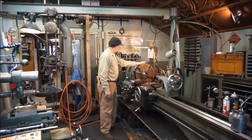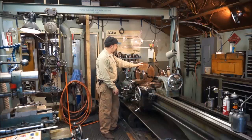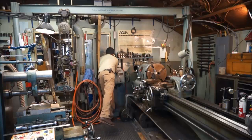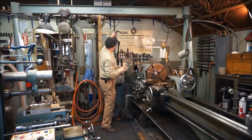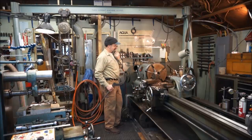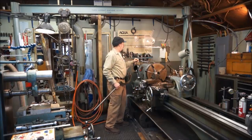All right, I'm going to pull that out of there, and then come back and we're going to get this chuck pulled off. I keep my small spanner wrench back there hanging on that brace right there. It kind of keeps it out of the way. It's always handy.